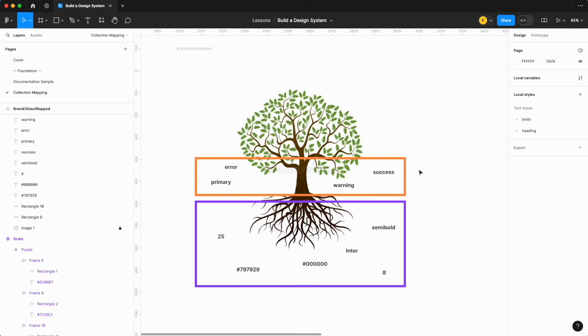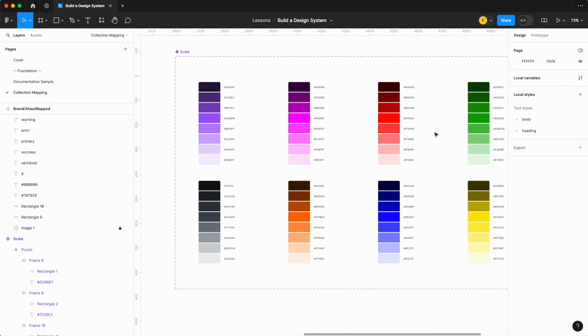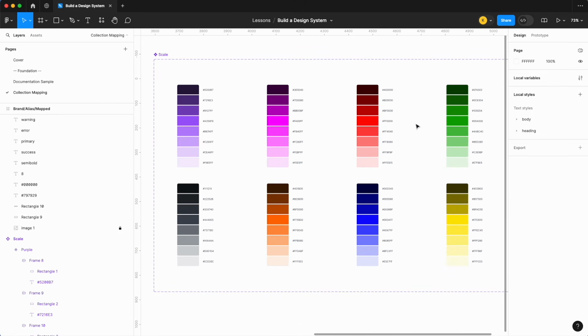So in the case of your colors, which color is going to be used for success? Which color is going to be used for warning? What's your primary color? What color is going to be used for error? So you're not necessarily defining it at an individual hex code level. You're almost looking at your scales and saying, okay, what color is my success color? Is it this color? Is it this color? We're working with one green, so of course, this is going to be our success color. But in your alias, this is where you actually begin to define what those roles for those colors are.